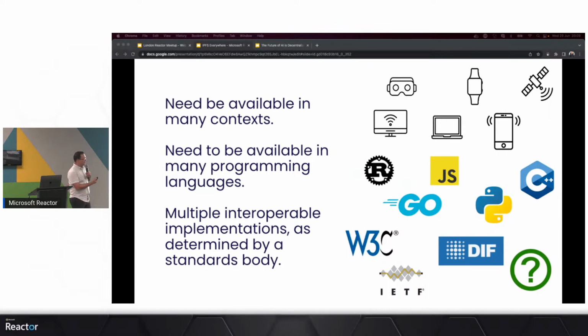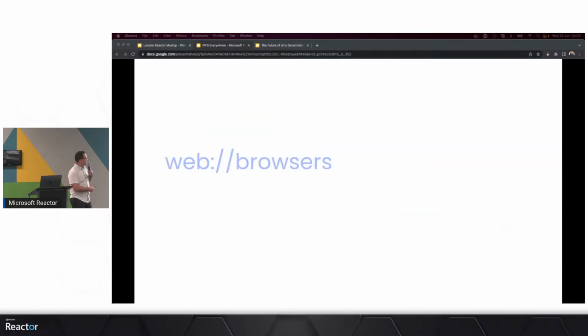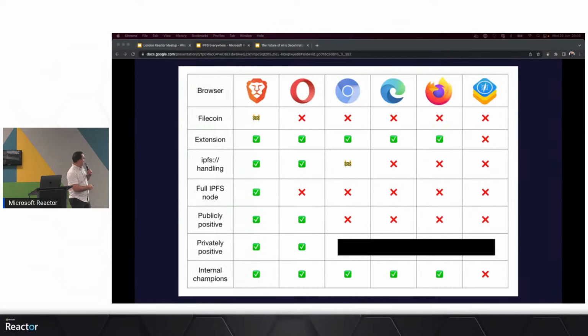So I'm going to talk now about a couple of the things that me and my team, the Browsers and Platforms team at Protocol Labs, do to try to get IPFS out into these places. So obviously browsers, I worked there for a long time making browsers. And so it's very interesting to me, how do you get browsers to make decisions to adopt the technology? I talked a little bit about standards bodies and things like that. A lot of it is actually like dark matter, like how are you participating in their GitHub repos? Are you filing bugs? Do they have a relationship with you?